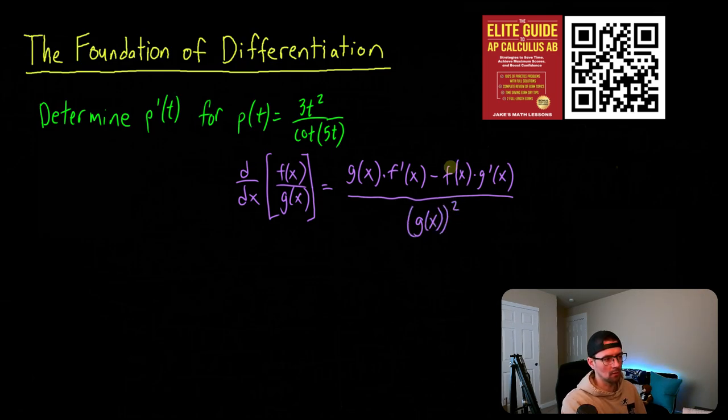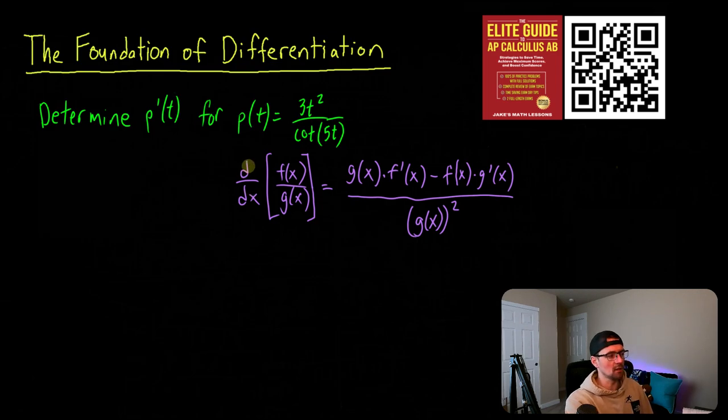Okay, this quotient rule formula is not quite as easy to remember or easy to apply as the product rule formula that we talked about in my last video. So as a result, I want to touch on a good way that you can remember this formula, or at least the way that works for me. This is how I remember the quotient rule formula.